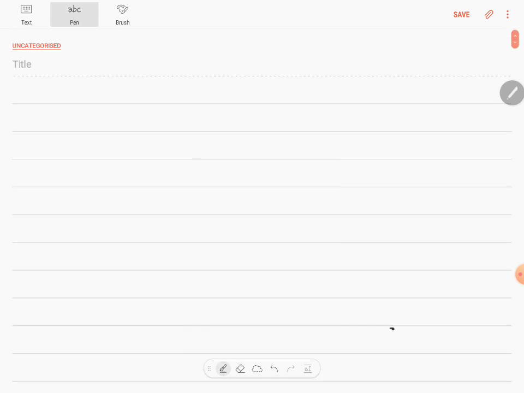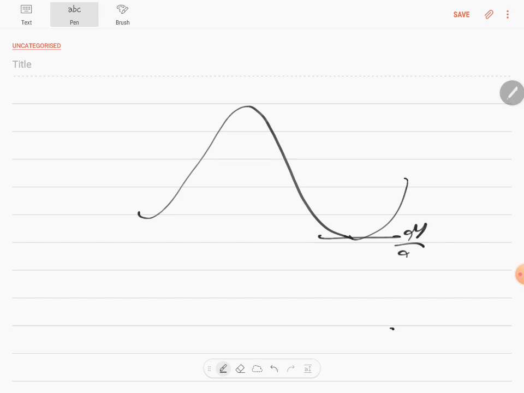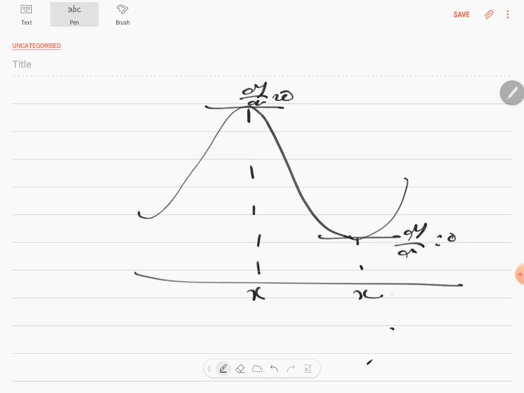You must have heard, did you attend the maxima minima classes? So you know at a maxima or a minima, the slope there is 0. When you put that slope as 0, you get a value of x, and you normally substitute it in the function in the question. In maxima minima, you substitute in the function to get the maxima value.